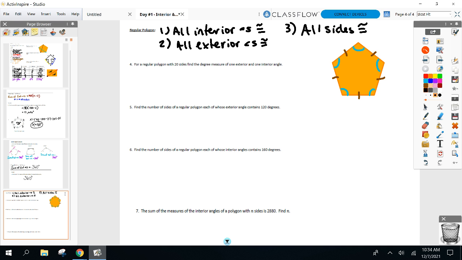I just did 180 times 20 minus 2. Okay, so first thing Via is doing is finding the sum of all the interiors, right? So you did 180 times 20 minus 2. And what'd you get for that? 3,240. All right, and then you did what with that number? After that, I divided by 20. There you go. So you divide by 20. So one interior angle is 162.